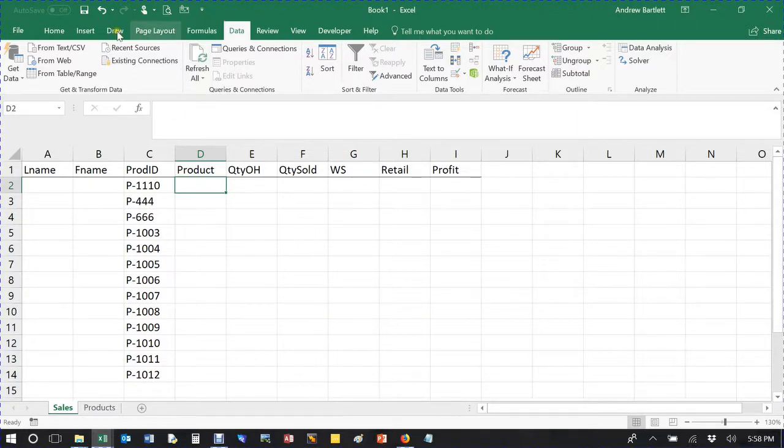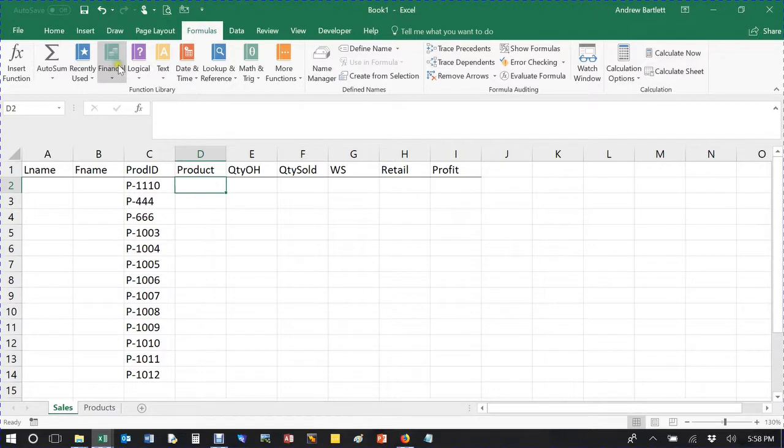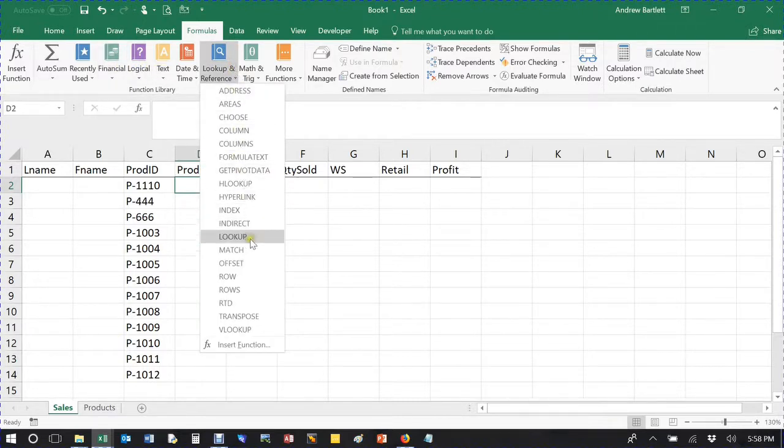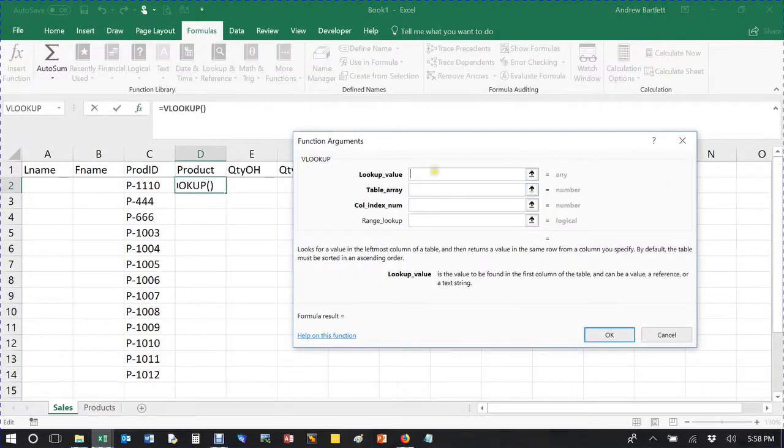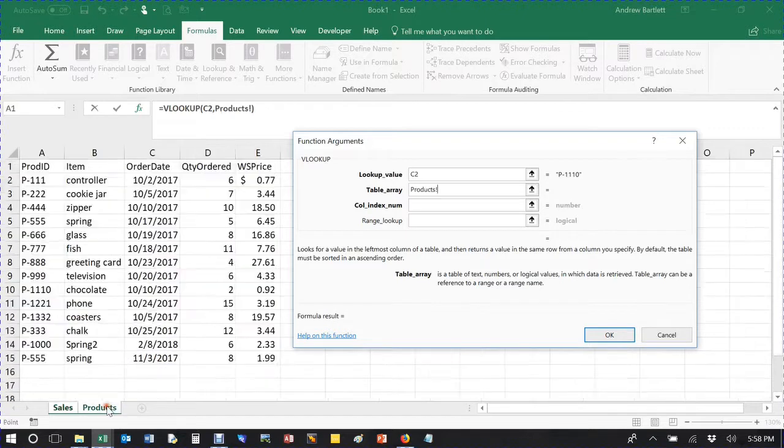All right, and we're going to go to the VLookup formula. So we're going to go to Formulas. I already had this in here. I've been looking at it a lot, but let's go and find that. It's going to go up to Lookup and Reference and VLookup. Now the interesting thing about this is that it looks vertical, not horizontal, on what you're going to find. So I want to look up whatever I put in here. See, it shows what happens there. And I want to get this out of the table array in here.